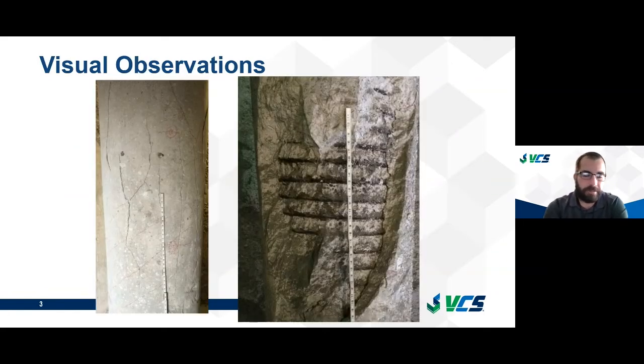The issue with the columns is they had concrete deterioration. That deterioration was observed in the form of some vertical cracking and delamination. In the photo on the left, you can see the vertical cracking, and it's a little harder to see, but there are red chalk lines indicating that that concrete is all debonded and unsound, as we had conducted hammer sounding in these areas. Also, there were areas of concrete that spalled off. The photo on the right is an image of concrete that has actually come off the structure and has exposed the reinforcing steel.